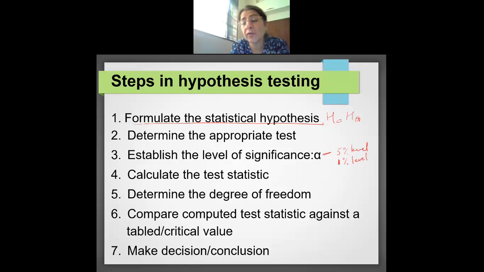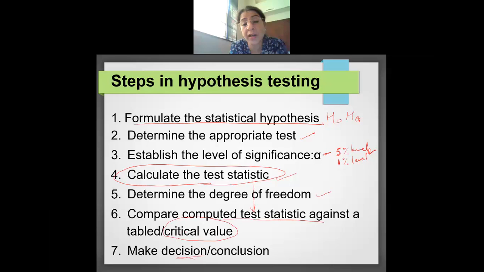I'll tell you with an example, with a diagram, where this is important. So after forming this hypothesis, you find out at which level of significance you have to perform the test. You find out which test is appropriate, apply that test, calculate the test statistic, find out the degrees of freedom, and then you compare your computed test statistic against the given critical value, and based on this comparison, what the result is, you have to make your decision.